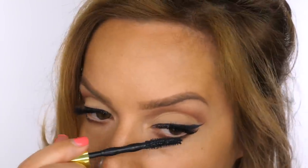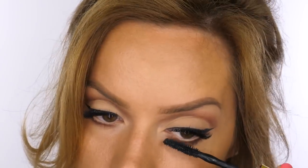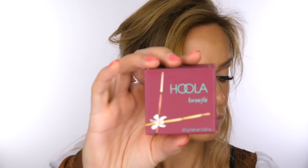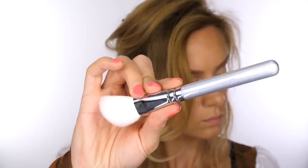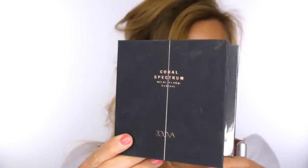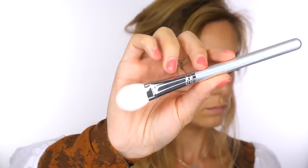I'm applying a light coat of the Colossal Big Shot mascara by Maybelline; adding mascara to the lower lashes helps balance the top set. If you don't have eyelash extensions, definitely use a pair of falsies. Moving on to the face, I'm going in with Benefit's Hoola matte bronzer using my all-time favorite 127 Lux Sheer Cheek brush — now available in the new Freshers collection — to sculpt the cheeks. Then I'm applying Zoeva's Coral Spectrum blush palette with their 114 Lux Face Focus brush to the apples of the cheeks.